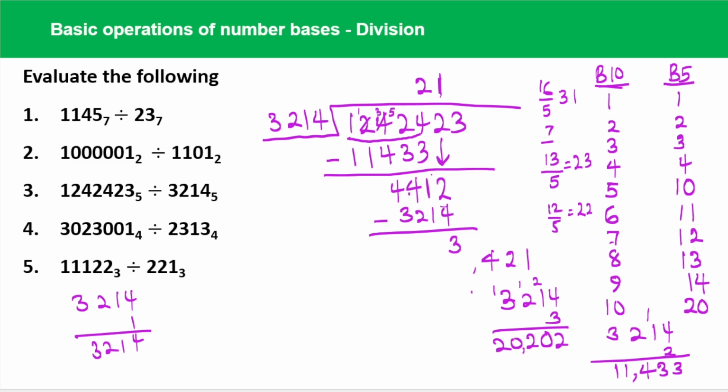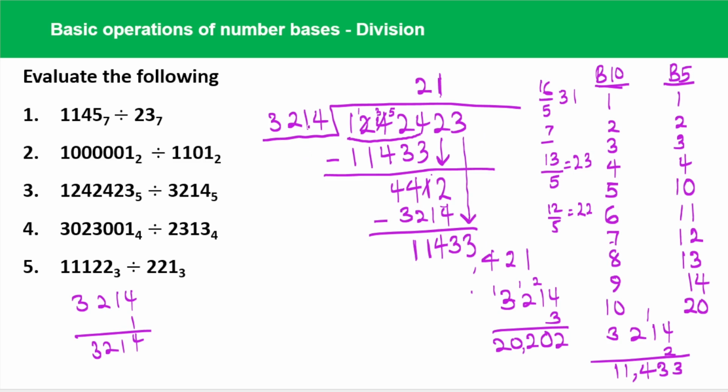We borrow 1 again from this. So if we borrow 1 from this, the 1 becomes 5. Remember, what we have left here is 0. 5 plus 0 will give us 5. 5 minus 1 will give us 4. We have 3 left here because we have borrowed 1 from this. 3 minus 2 will give us 1. And then 4 minus 3 will give us 1. Now we bring down the last digit here, which is 3.